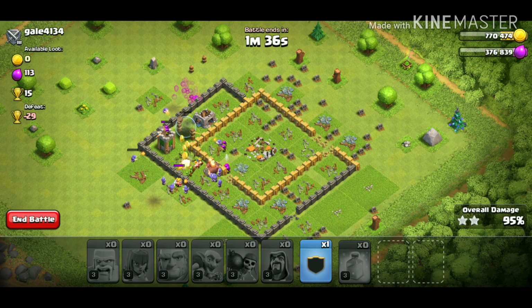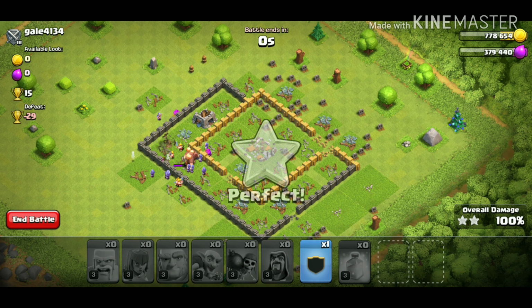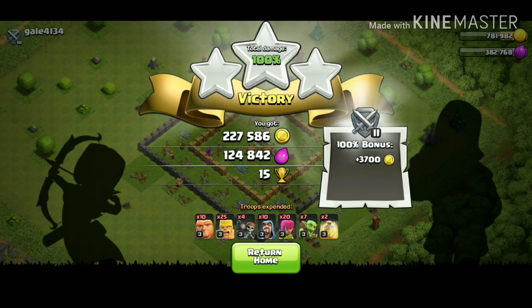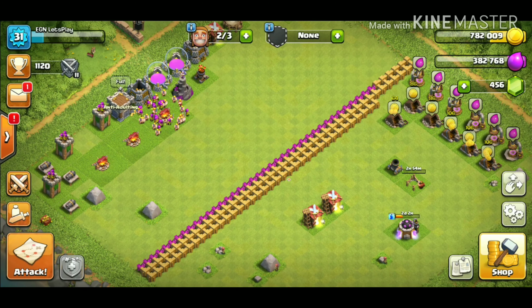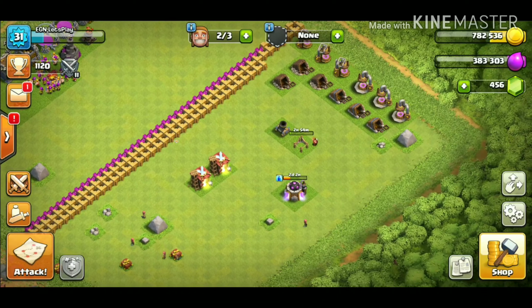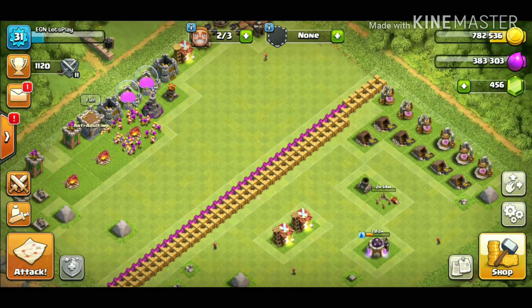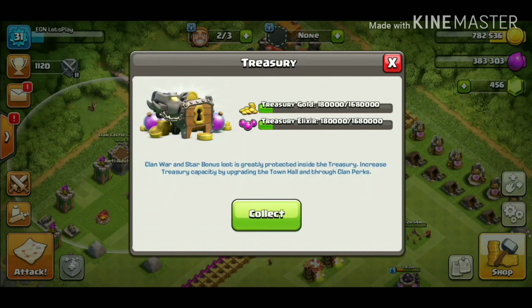And we're going to head back here to base then once this raid is over here in the next couple seconds. Just like that, we got ourselves 227,000 gold, 124,000 elixir, 15 trophies. Let's head back here to base. There we go, we got the star bonus. One of my priorities is definitely getting these barracks upgraded. The sooner I can get those upgraded, the better.